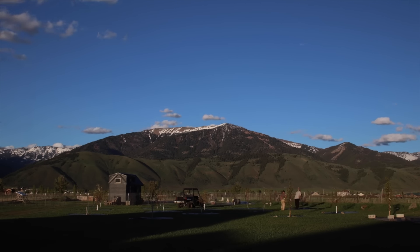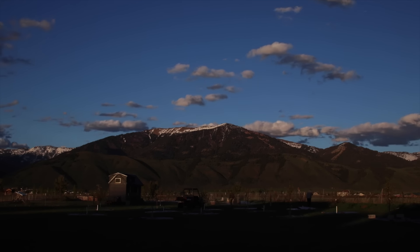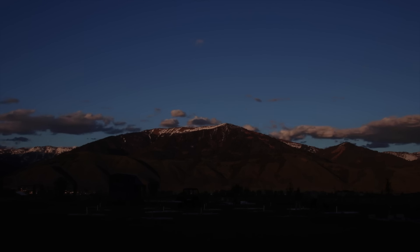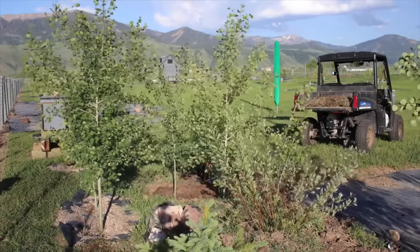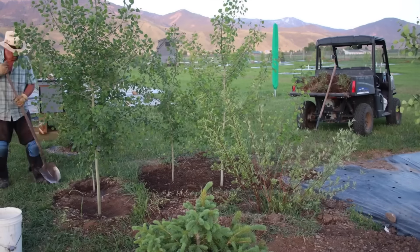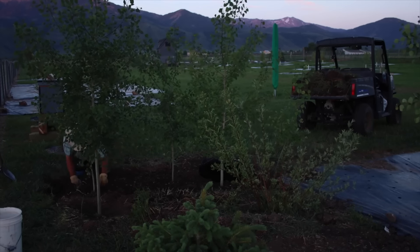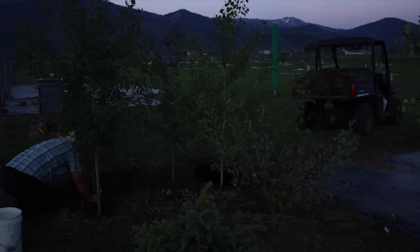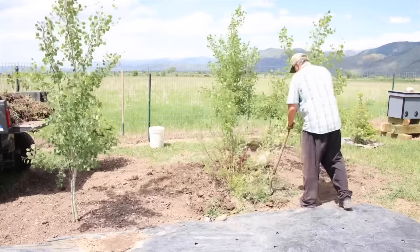This has pretty much swallowed our entire spring, or first half of summer. I'm so thankful that Clay is here and able to do a lot of this, because a lot of it I simply cannot do — I can't dig through it. We've been working until very late at night, after dark most evenings, making very long and exhausting days. As Clay said re-watching the footage: doing the work is exhausting. Hopefully some of the info in this video is helpful if you're in a climate where quack grass is so invasive.